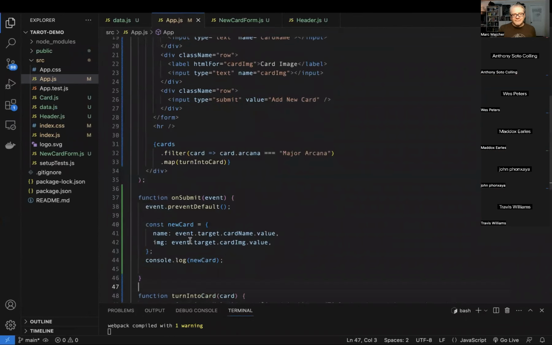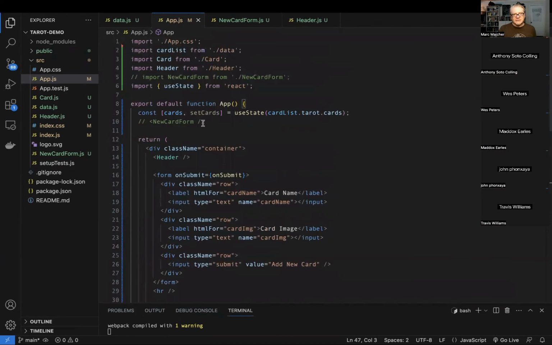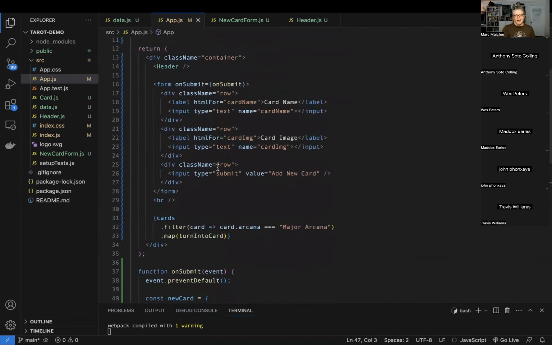In our submit, we want to add this to this array here. How would we update that array with our new card?